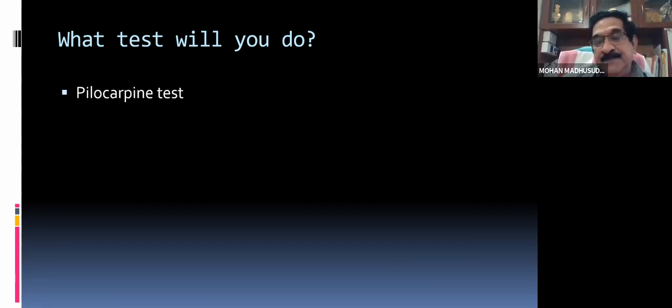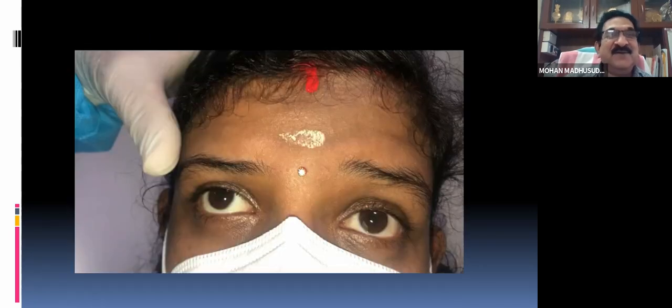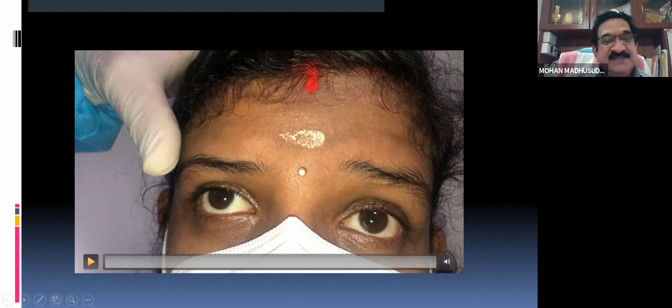So it's pilocarpine. The peculiarity of this Adie's pupil is that the lesion is in the ciliary ganglion, as already told before. It's the postganglionic neurons which are degenerated, so the sphincter becomes hypersensitive. They develop denervation hypersensitivity. So even 0.1% pilocarpine can produce constriction of the pupil, which a normal pupil will not do, but will constrict if there is denervation hypersensitivity. That is the test you do in this patient. I looked for 0.1% pilocarpine, but it is not available anywhere, so I think I could use a higher strength. And this is after the instillation of the pilocarpine.